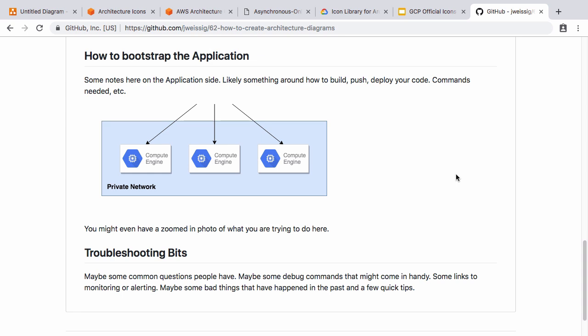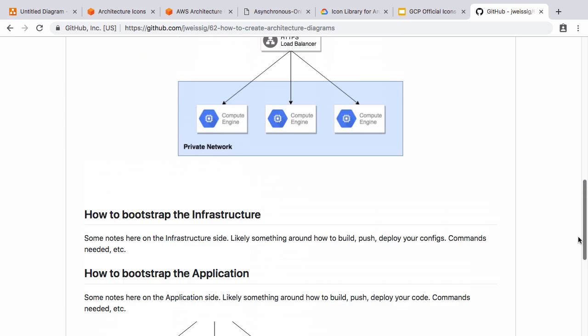Then maybe we'll take some zoomed in areas from that architecture diagram we created. To create this, I just cropped that high level architecture diagram and added the web nodes here. Finally, maybe close things out with a troubleshooting section. This can be a place to check for getting a sense of how monitoring is configured, maybe useful commands for debugging, etc. Chances are your company already has something pretty good, maybe a runbook or something. But if you have nothing, this might act as a good starting point.